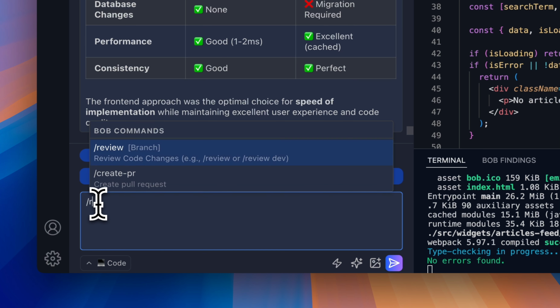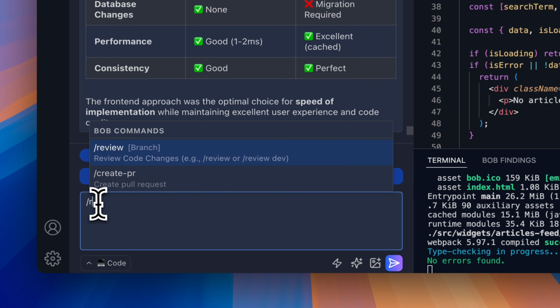I can now type in /review, which is one of our so-called built-in / commands. And what Bob is now going to do, Bob will look at the files that have been changed in my repository. I first need to switch to advanced mode to be able for Bob to look at these file diffs. Bob will look at the diff, but not only at the diff, it will look at the full files and see whether there are things that could be improved or whether there are other issues.